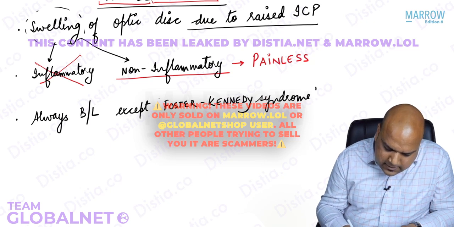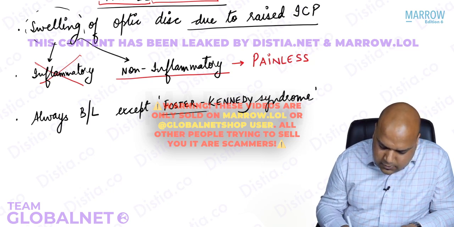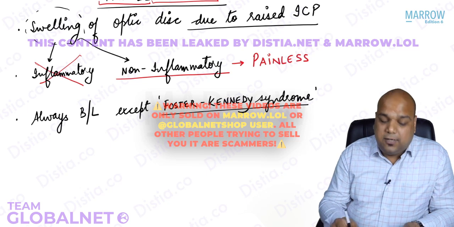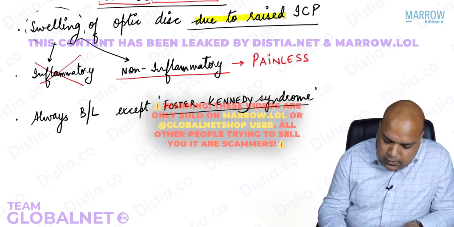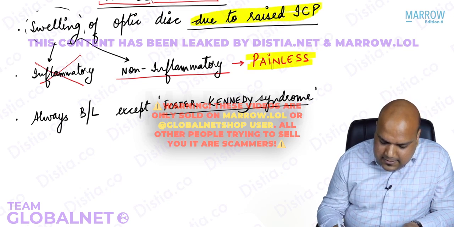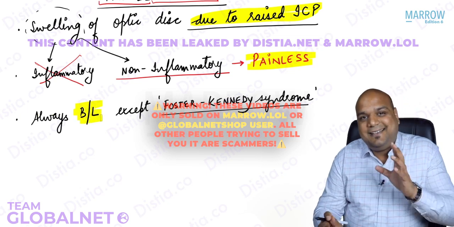So as an MCQ, please remember it is always bilateral, but there is only a single exception, that is Foster-Kennedy syndrome. So if I revise with you, everybody, this is due to raised intracranial pressure. That is why it is painless and it is always bilateral. That is the take-home point here.